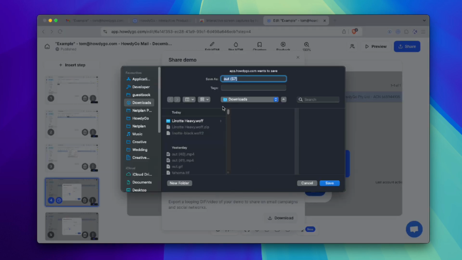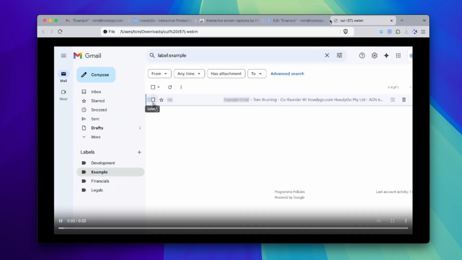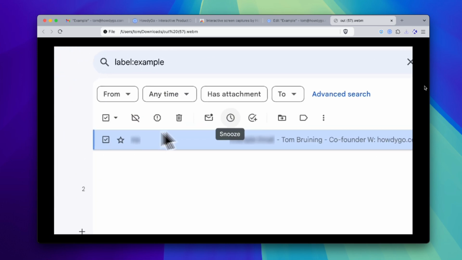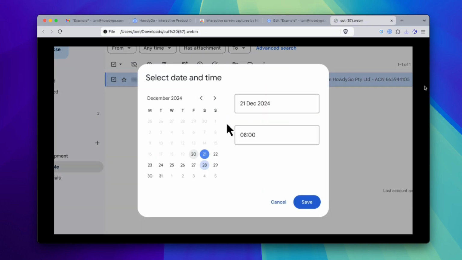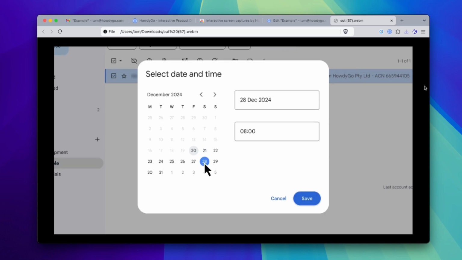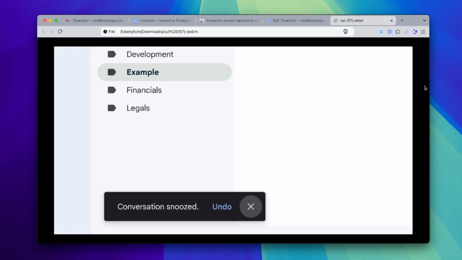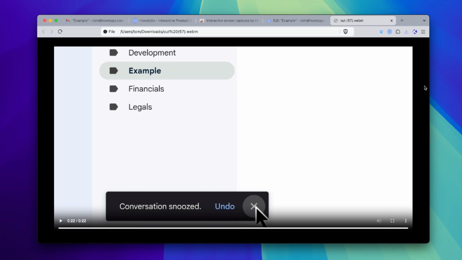Okay, and we're back, and here we have this fantastic download. So we're just going to open that directly in our Chrome browser and see what it looks like. And there we have it, our finished product demo GIF, looking beautiful and in high definition with all of the zooms incorporated. And we'll just wait here and we'll see a 2-second delay on one of these steps. There it is. And that is all looking fantastic. I think that this one is pretty much ready to go onto our website.